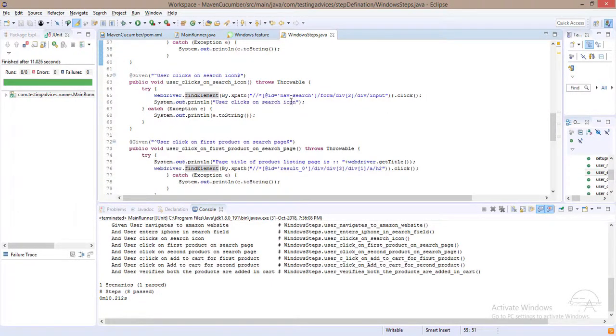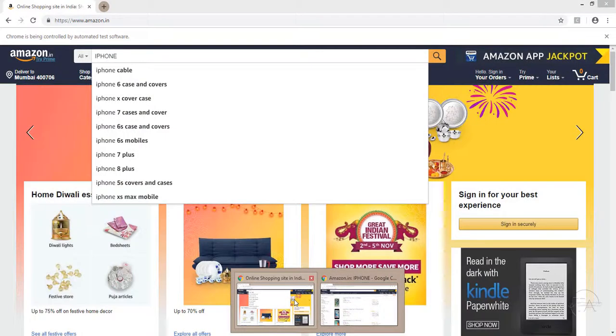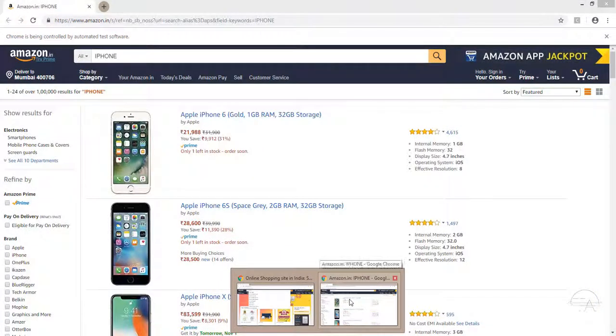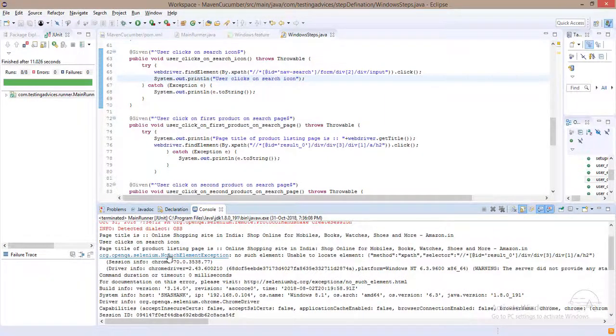The first thing that we have already done is click on the search icon. But once we click on the search icon, a new window opens. You see this is the first window and now this is the second window. If you read the exception, it is no such element exception.